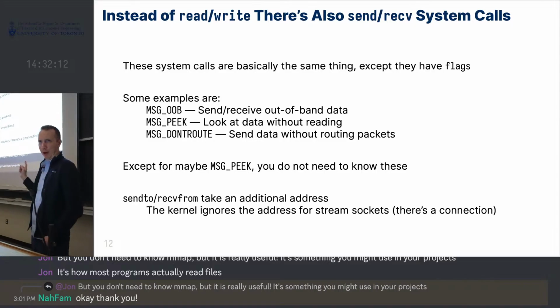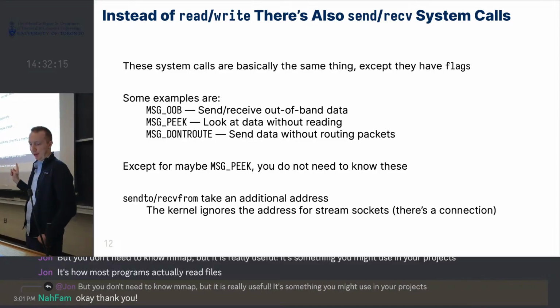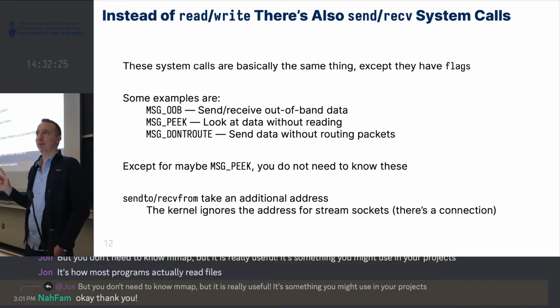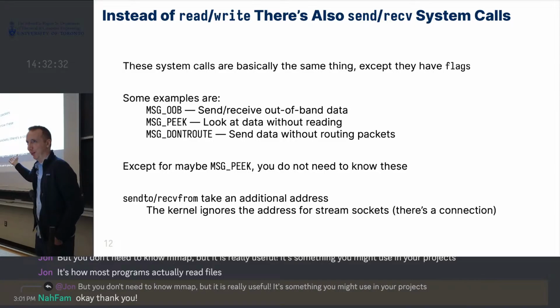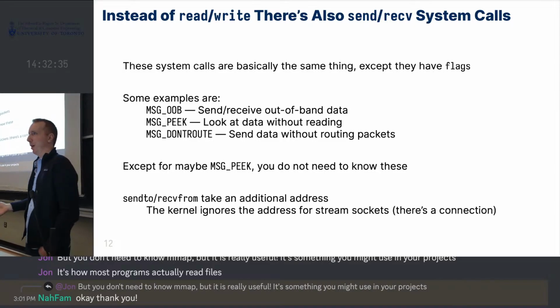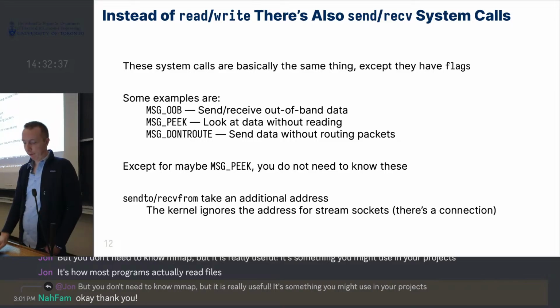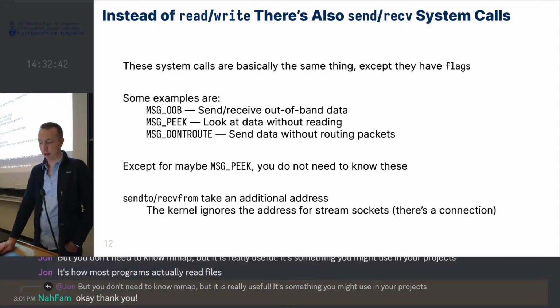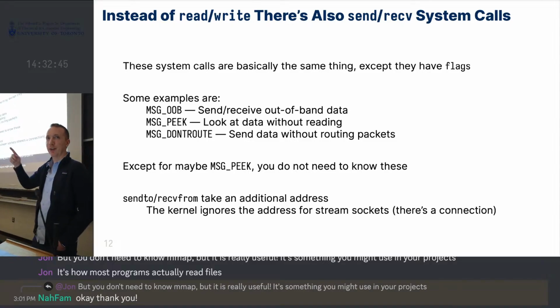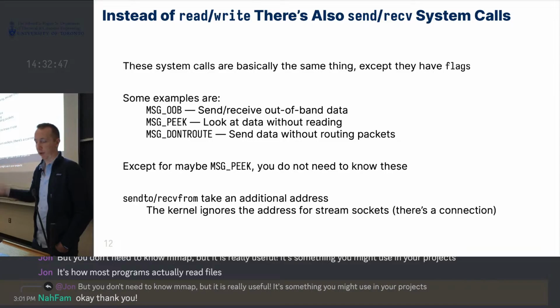Then there's this don't route flag, which sounds really weird. That sends the data without routing the packets anywhere. You may think, hey, if this is a network thing and I need to route packets somewhere, why the hell is there something called don't route? That's only used if you are actually implementing a router yourself, which you probably don't do in your networking course. But if you need to implement a router or switch or something, that's when you would use don't route, when you really care about the path and you don't want to go around infinitely because you are the router.